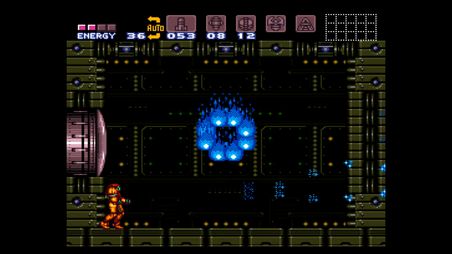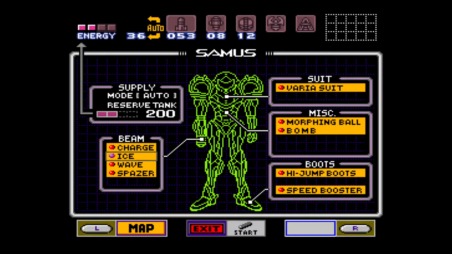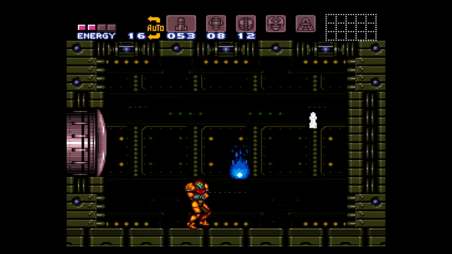Ooh, Phantoon. So what we want to do actually here is I'm going to go into the menu, go to Samus, and de-equip the Ice Beam and Spazer. So all we have on is Wave and Charge. That way we can use a special ability if I could stop sucking.